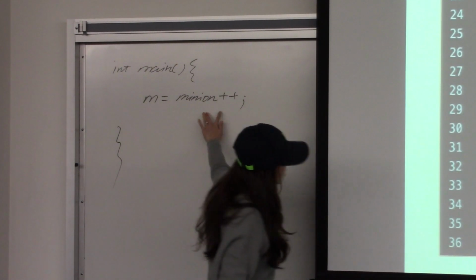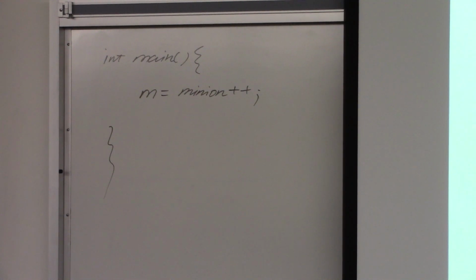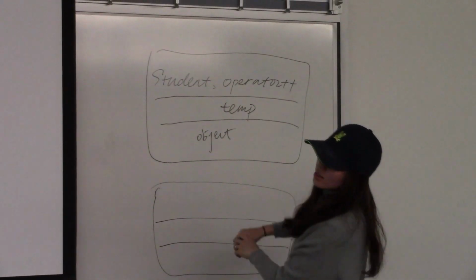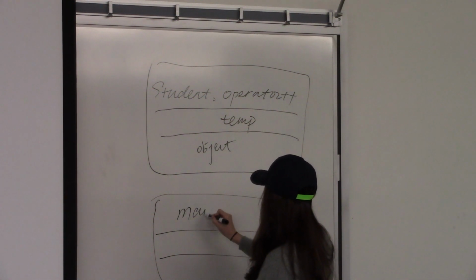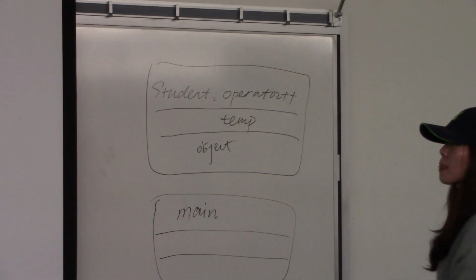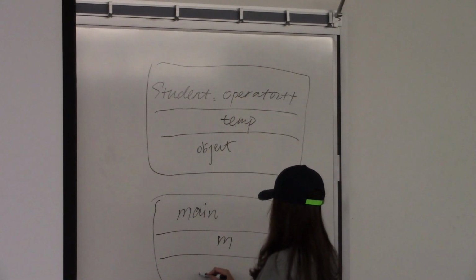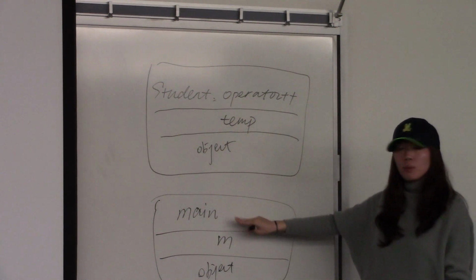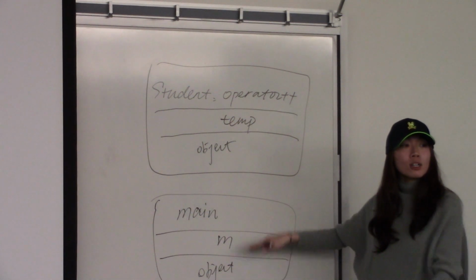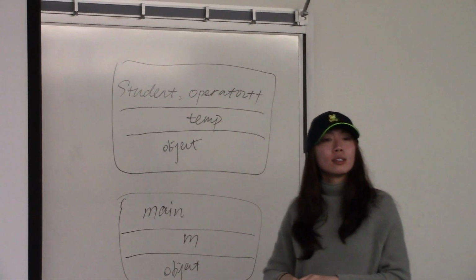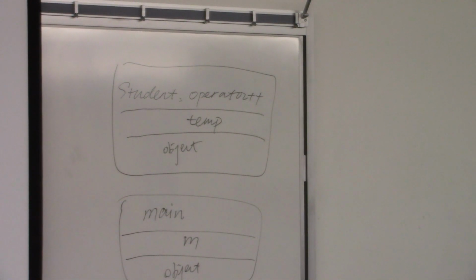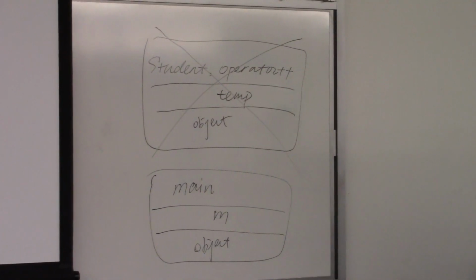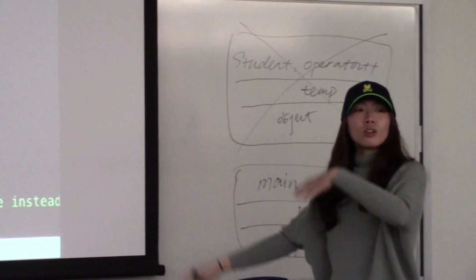So what happened when I call this is that, specifically over here, I will create a copy over here. We're gonna have scope main, what's the name? M, object. We create it, we change the scope, we change the name, same object, right? Because we create a copy when you return by value, okay? Now what happened after I return? Exactly, gone. So it works, right? It's perfect, we return that, it's gonna become something in main, and we continue our code.